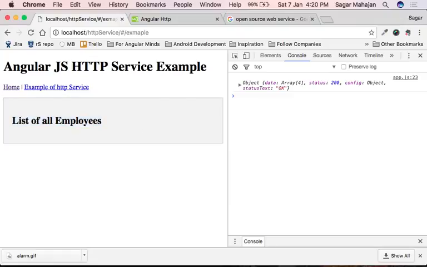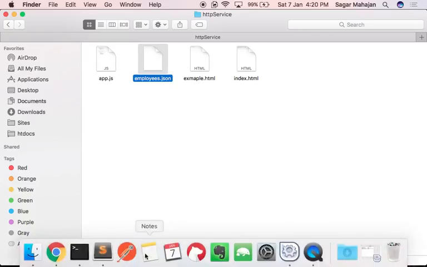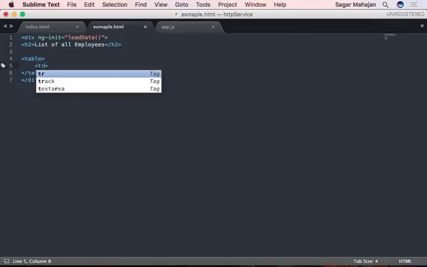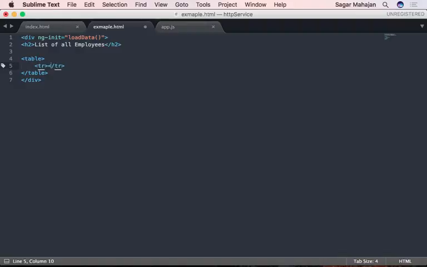Okay, list of employees. Now we can easily iterate those employees here using ng. What are the properties that we are having? I guess the code of employee, the name, then what's there?